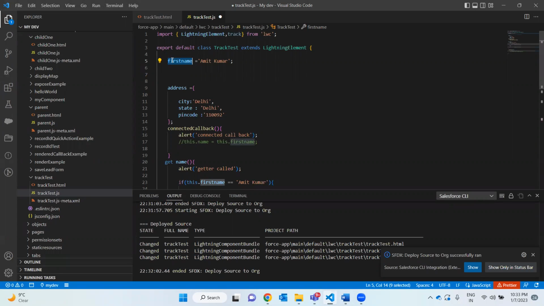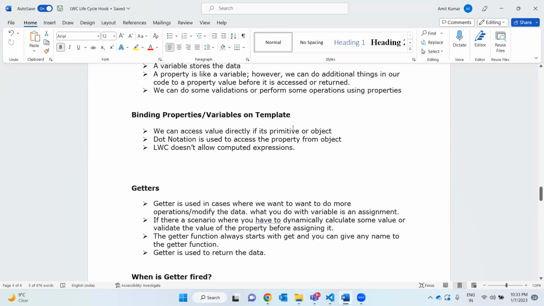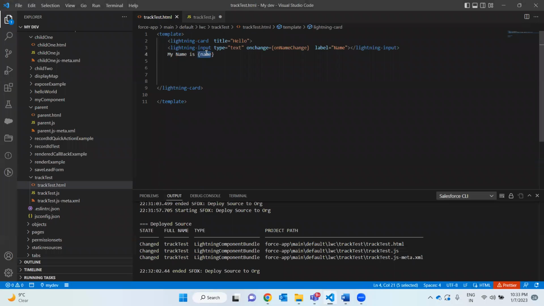Primitive means the default data type of any programming model, whatever the programming model has provided. String, integer, boolean, these are called primitive. So we can directly access them. We are accessing directly here.